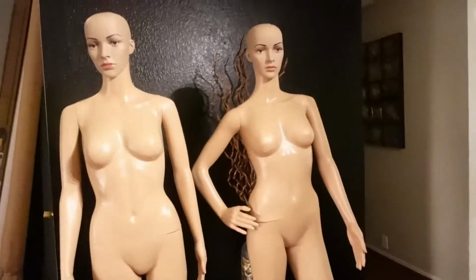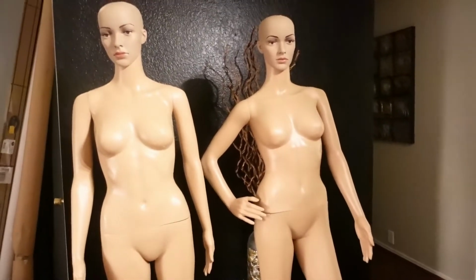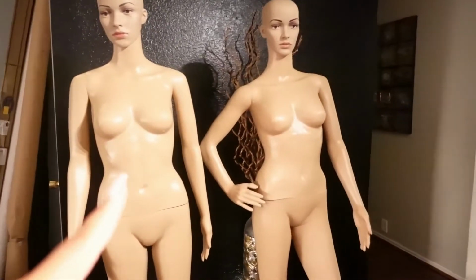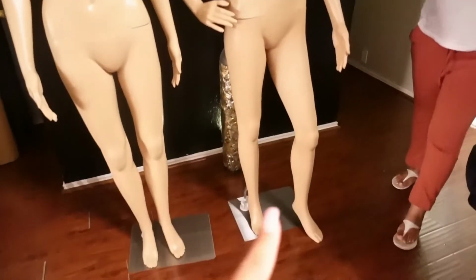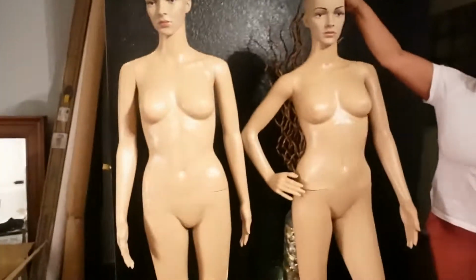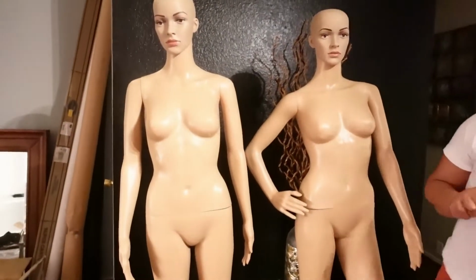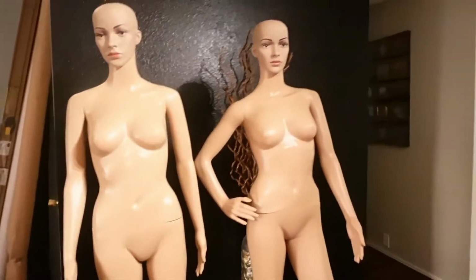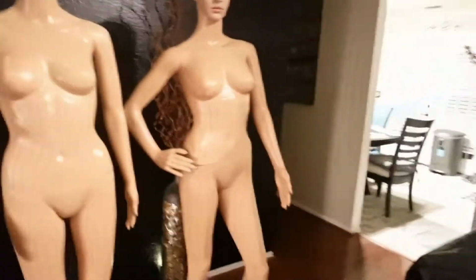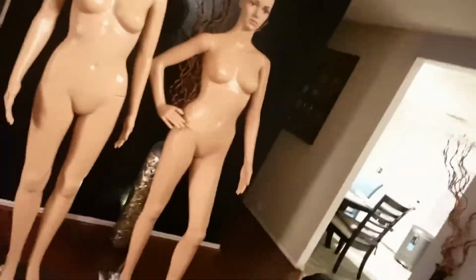So these are the two mannequins. They are finally finished. Like I said, the second one was a little bit more expensive than this one because of her stance. That's what I was saying. I'm thinking we should put some wigs on them. Yeah, put some wigs on them. Because their heads are giving very much weird. Right? But they still cute though, right? Yeah, but they cute, but they giving alien. Yeah, so. Nah, they cute.